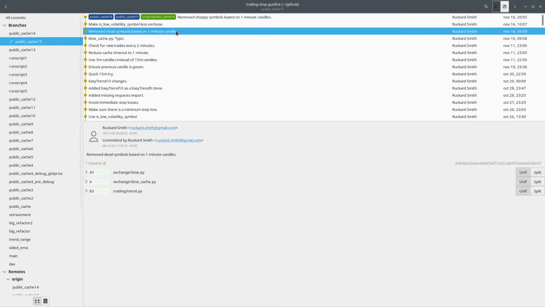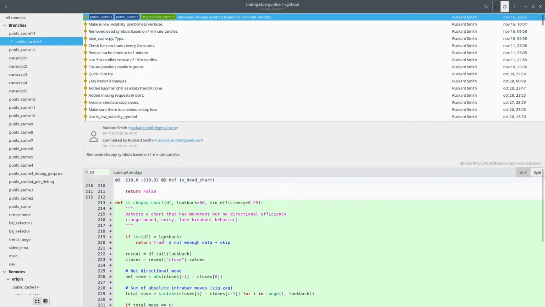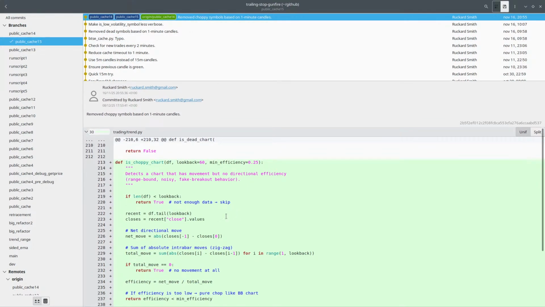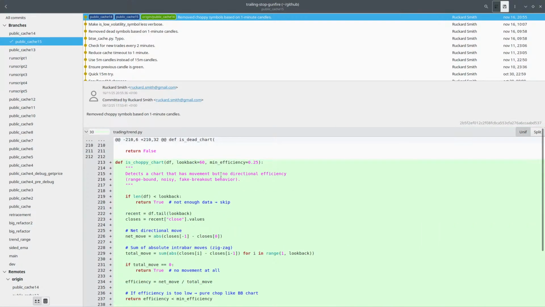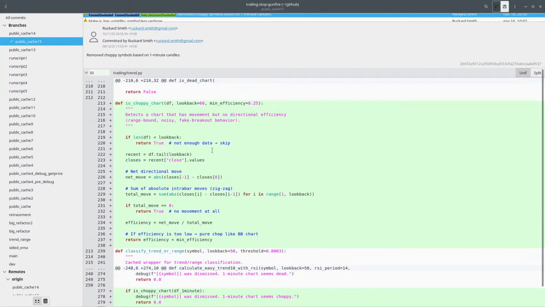So the first function that we have improved is the dead symbols. This function does a lot of checks in order to find these small candles. Let's take a look at the choppy methods. So we have a method here that tells us if the chart is choppy.